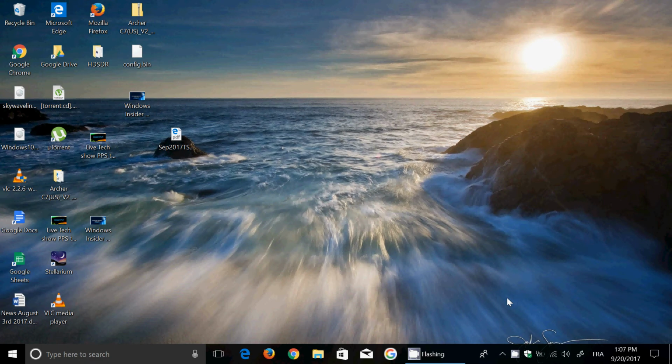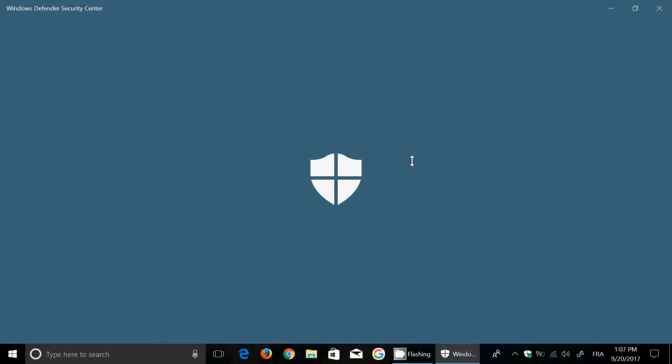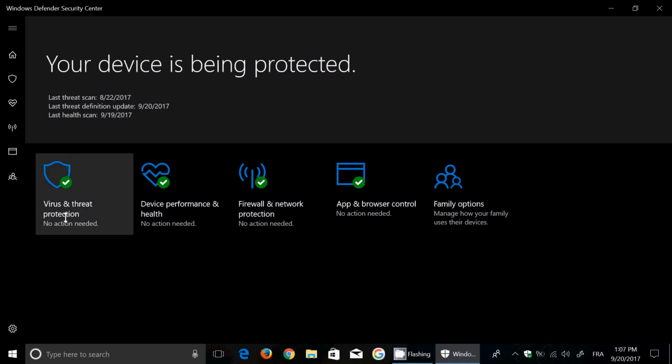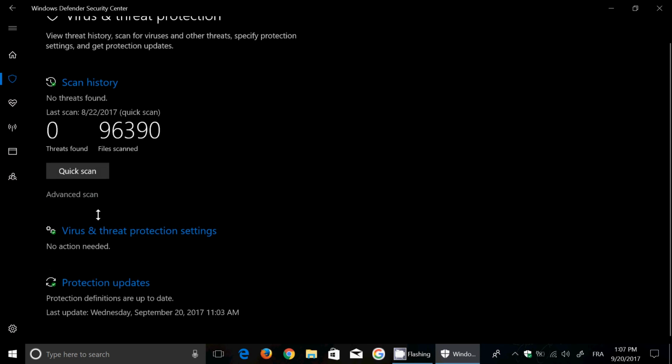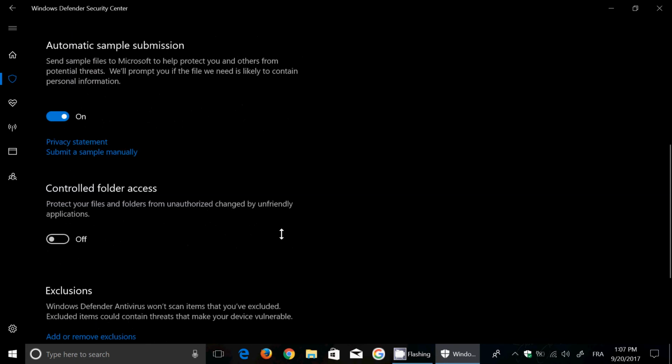Now, Microsoft always claims that there's more security in Windows 10 than previous versions of Windows, and basically it's the PR that Microsoft always gives every time there was a new version of Windows. But one thing that it's worth mentioning is inside Windows Defender. If you go to the virus and threat protection and you go into the advanced options in here, you will have a basically new feature called controlled folder access.